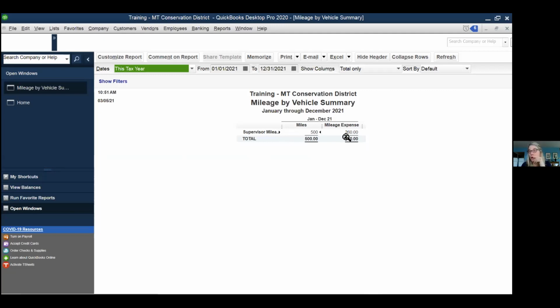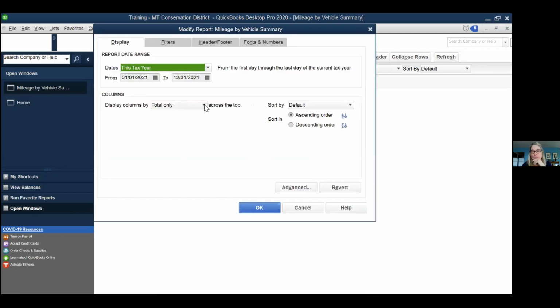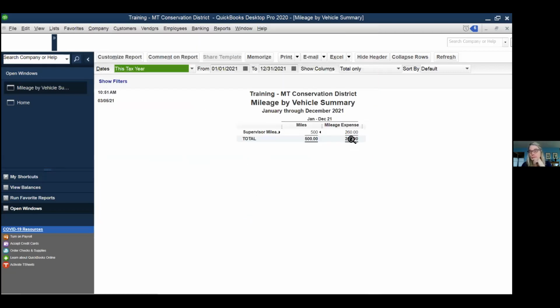This would be based on IRS law, the math that is done there. I'm hoping I can customize that report. It looks like I can't take this off.